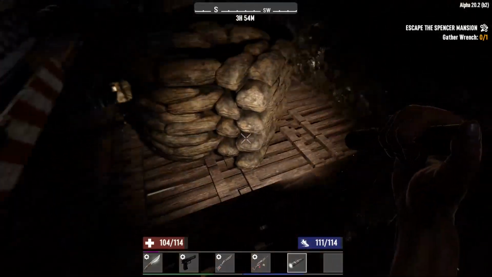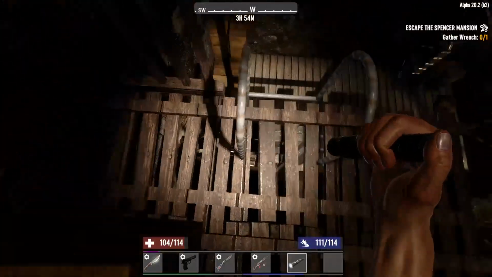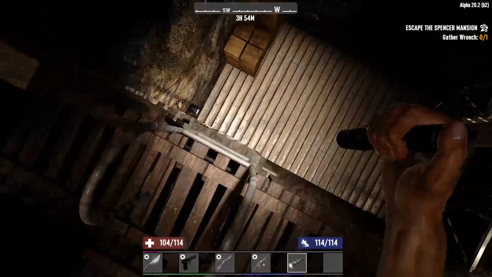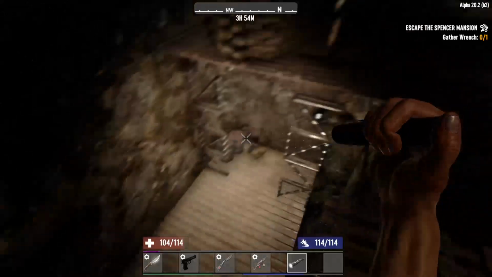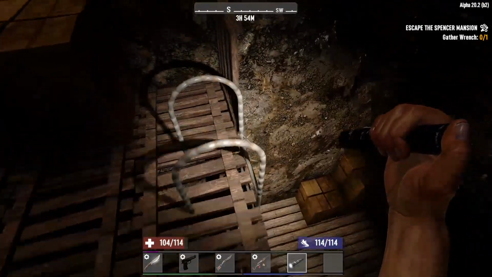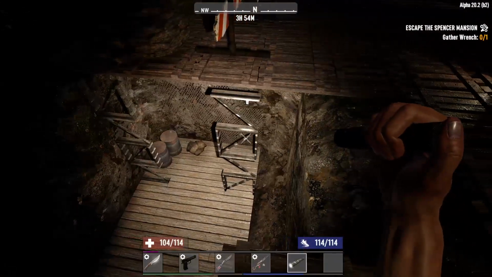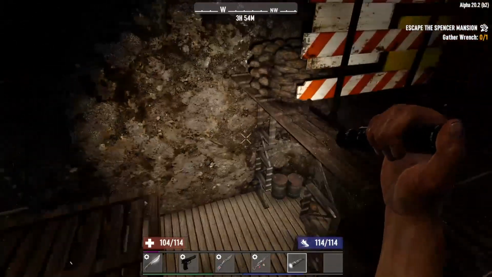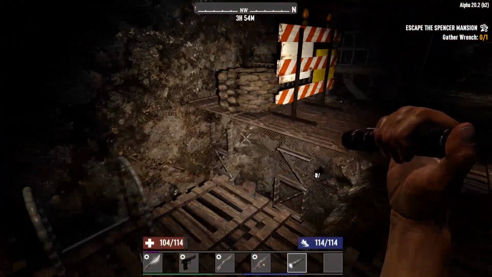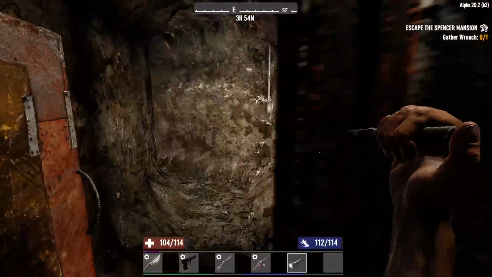What's in there? I feel like there's something hidden in that. Oh no, possibly not. I don't think we'll be able to get back up there if we drop down. I'm very reluctant to actually do it. No, we're not going to. That's making me nervous. Let's just go this way.